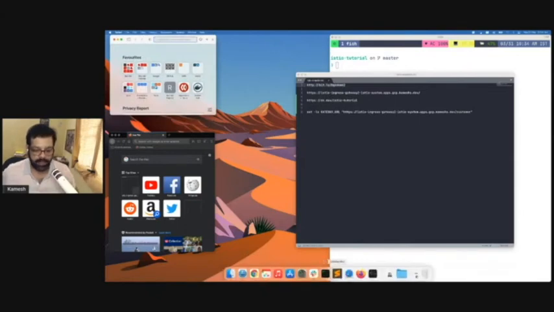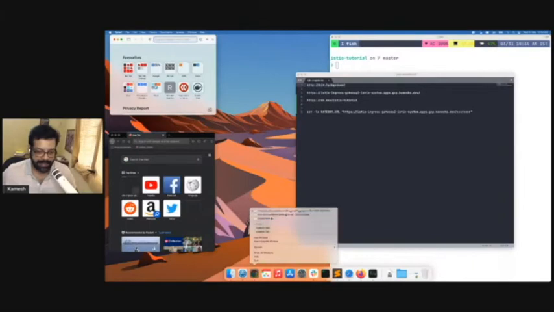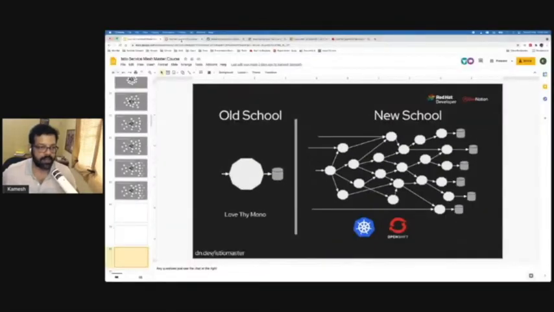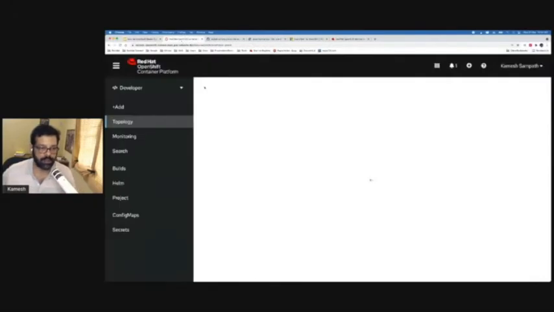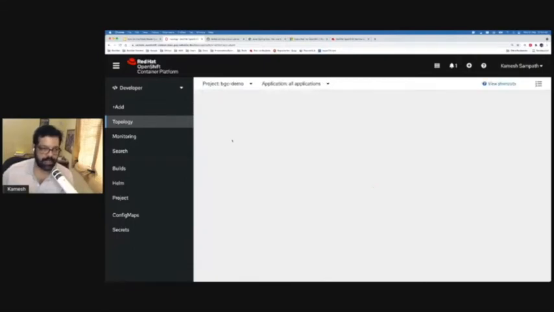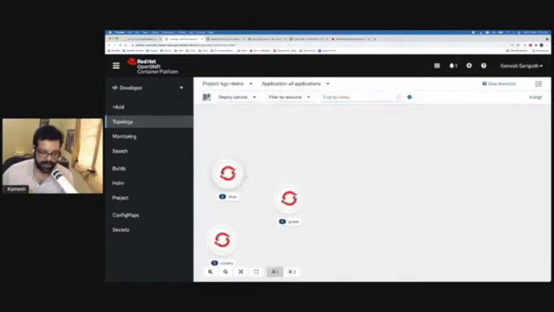While we do that, let me go back and stop sharing my slides, and get to my browser window, where I'm on an OpenShift console. While you get the link from the chat, I'm just going to start up a few things behind the scenes. Let me go here and start these pods.